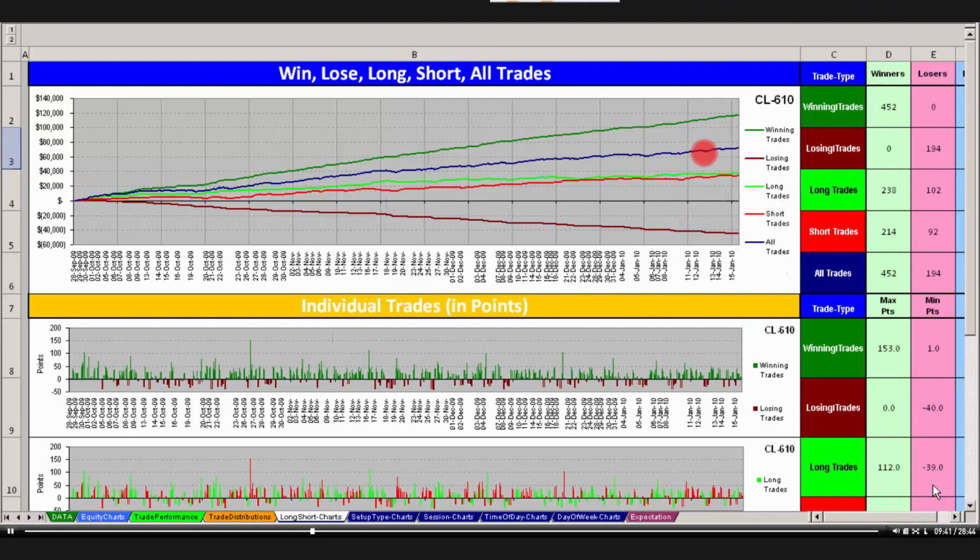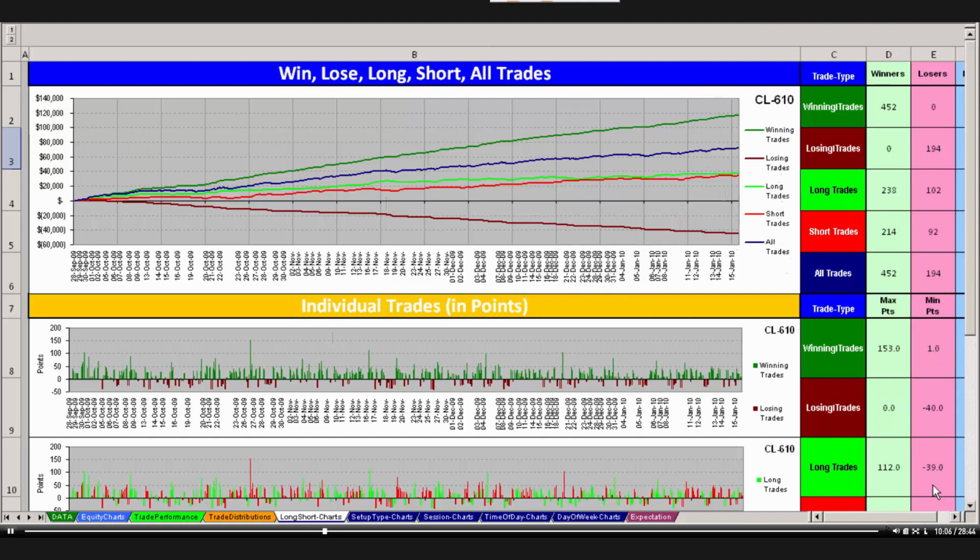Now that all trades is lower than just the winning trades, but it's somewhere between the winning trades and the losing trades. So that's important because you obviously want it to be above the zero line. And in this case it is. So that means your winners outpaced your losers. So once again, in summary, that is a dollar, or took the number of points that you won times the number of dollars per point.